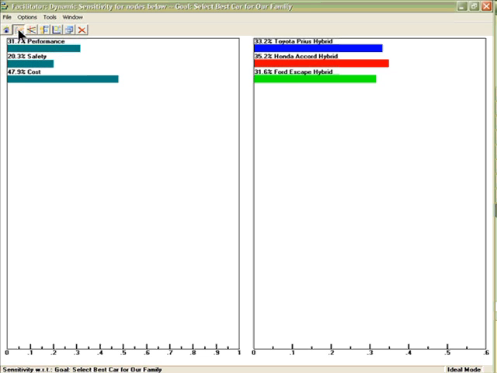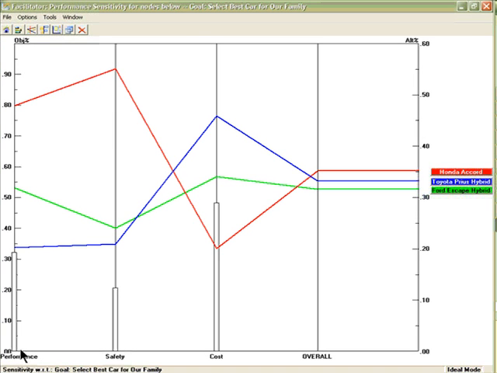I'm going to look at one last view, performance sensitivity. Here I can see my objectives on the x-axis on the bottom, cost my most important. I can read that on the y-axis on the left with the objective percentage. And I can see my alternatives on the right and how they performed overall, as well as with respect to each objective. So the Honda, preferable overall, worst on cost, by far the best on safety, by far the best on performance. I think for my needs right now, even though the Honda is more expensive, I should probably rethink my rating here on safety. But I think in the long run, the Honda does meet my needs the best. I'm going to go ahead and buy the Honda.